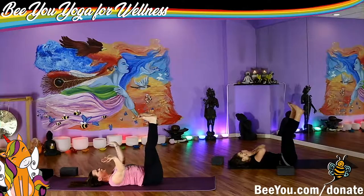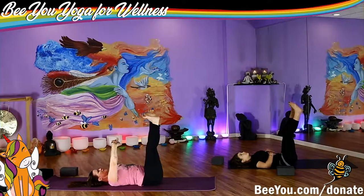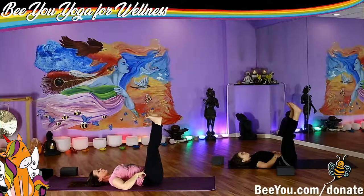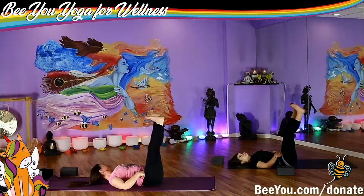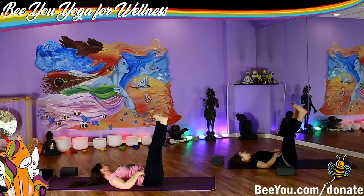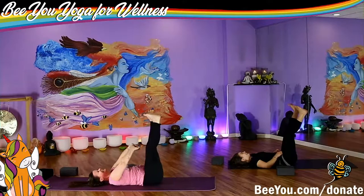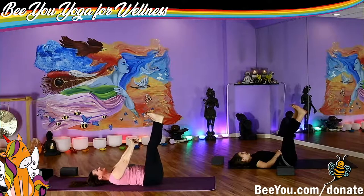Hold here. We're slowly going to turn the toes inward and hold. So turn the toes inward and hold here. And then pulse the big toes towards each other, little pulses. You should start to feel muscles right in by. I don't think I can do that. Huh? Left one doesn't move. Notice left and right side discrepancies.